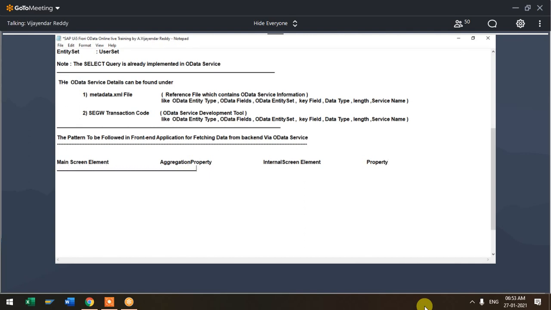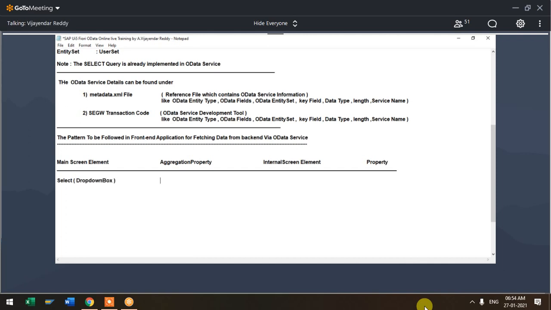So let me highlight this. Main screen element with aggregation property. Main screen element can have internal screen element with its own property. So yesterday we have used select screen element. This is for drop-down box.